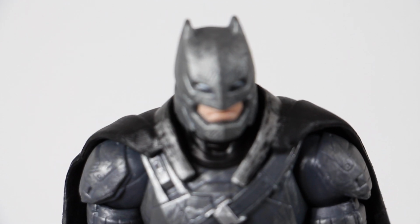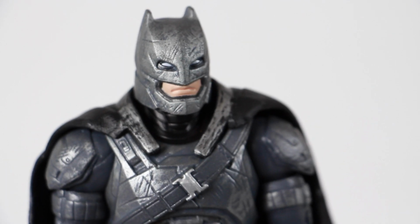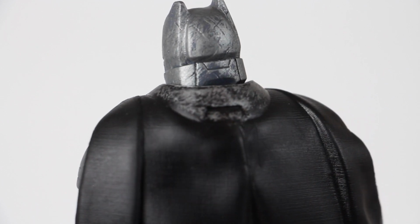You got the armored look. The armored look does look good though, so you can see it does have some wear on it. It's got some scratching, and it looks a little bit rusty, which is really cool, especially right here on the back where the cape is. You can see all that rust right there.